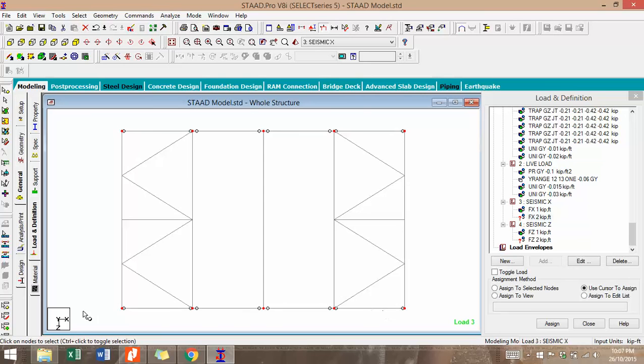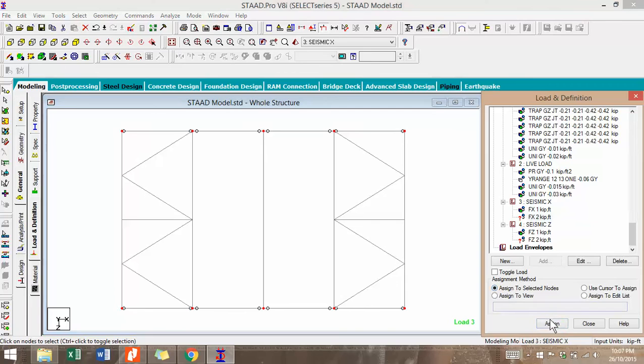Only 10 nodes we want, so 2 kips per node. And then assign to selected node, assign, yes. And then for seismic Z, same nodes are selected, assign, yes.